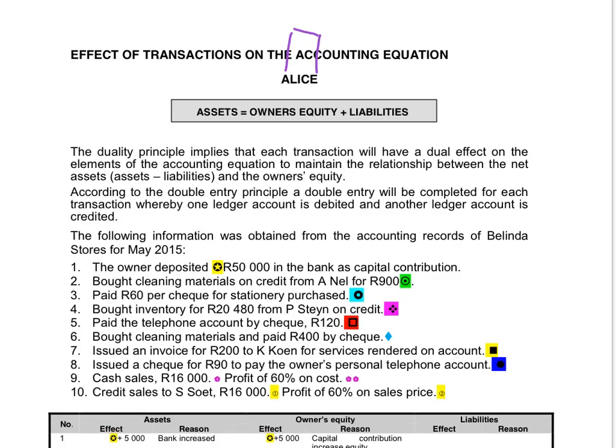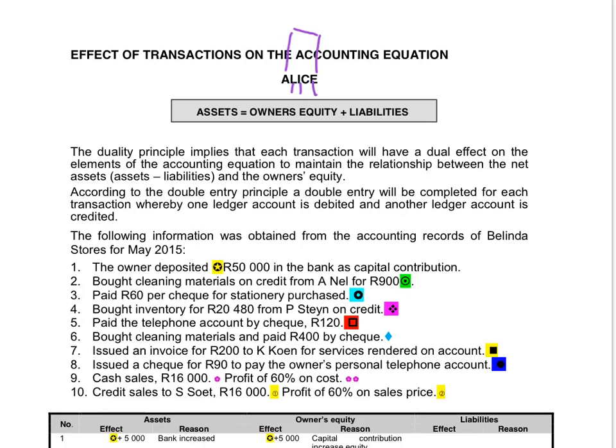So that means assets and expenses increase on the debit side, and assets and expenses always have debit balances. The three in the middle will always have credit balances, and they will always increase on the credit side. So liabilities, income, and capital that belongs to the owner will always have credit balances and will increase on the credit side. We will use this accounting equation to do these calculations and the effect of the transactions on the accounting equation in three different ways, so that you can see how you have to think out every entry.